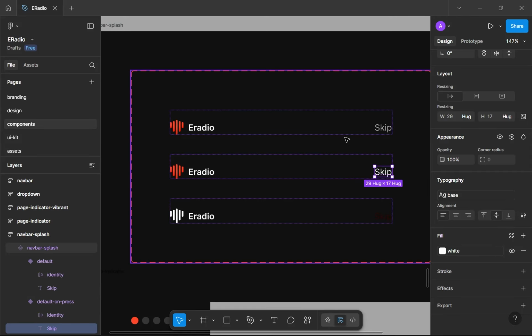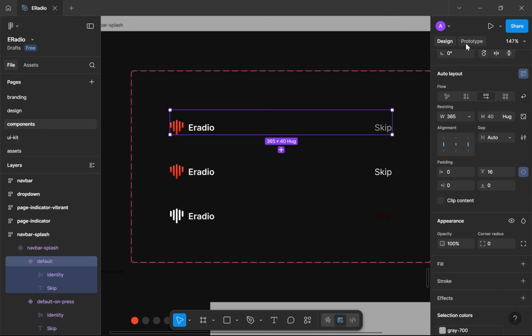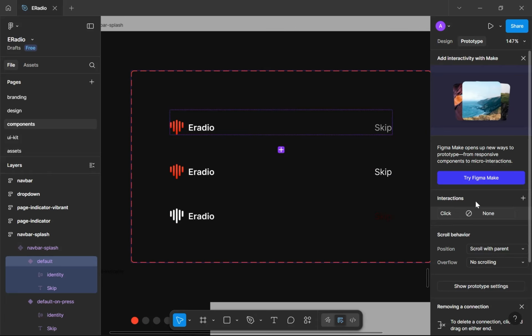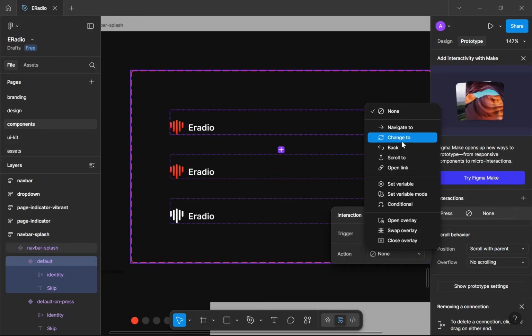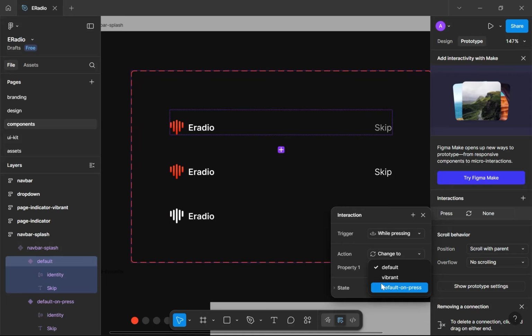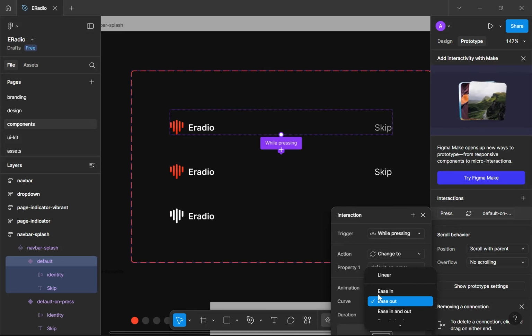Then I'm just going to select this and add this prototyping animation, doing the same thing we did so many times, adding an interaction while pressing, change to default on-press. It should be smart animate, ease in, and 200 milliseconds.